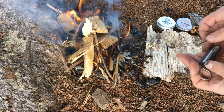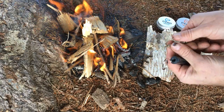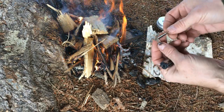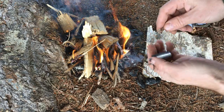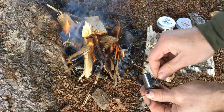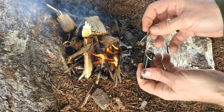I did want to clarify what I'm using for a striker — it's something my sister-in-law gave me for Christmas. It's supposed to be filled with lighter fluid and it's got a piece of steel on it, but there's no lighter fluid in it — it's been dry for months. At the early part of the test you might have seen it flame up; that's just those strings catching fire but it was just being used as a piece of steel. Dedicated ferro rods actually throw more spark than that, so you might even have better luck than what I used.